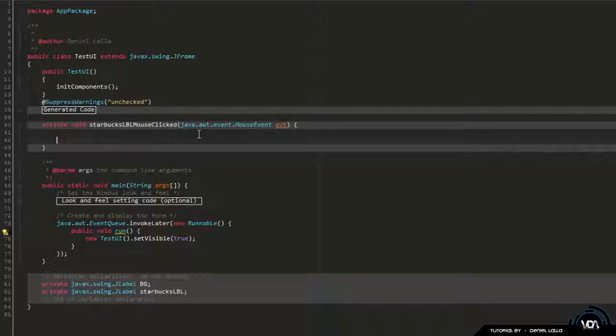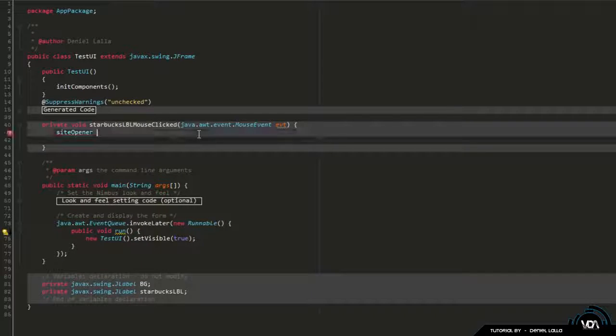So all we have to do is, let's go ahead and declare our class. We're going to say SiteOpener. Let's make a little object there. You can name it whatever you want. You could make it run or whatever. We'll name it run for the sake of it.